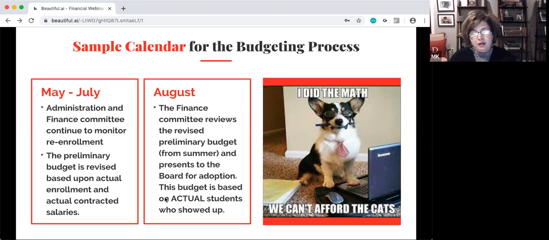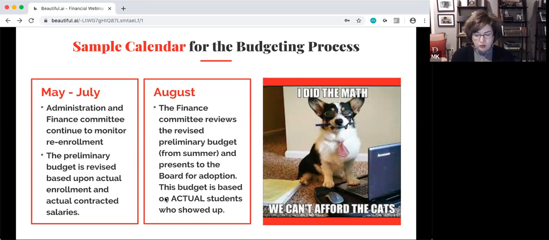The way we did that is we had a financial policy that said you had to pay your tuition in June and July. If you didn't pay your tuition in June and July, you'd be dropped from the rolls. That really helped get people to be committed or not. We had a drop dead date of June 10th for people to pay their tuition. If you were going to pay the whole year's tuition up front, you got a discount if you paid it by that time. So we had a real good number by mid-June as to who was going to come and who was not. We did all of that in May, June and July.